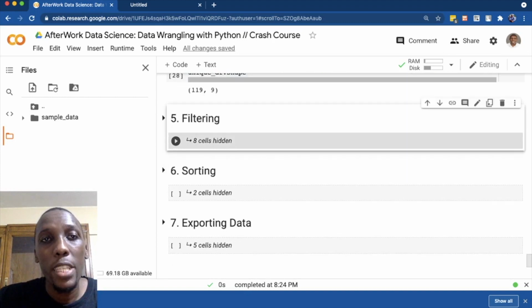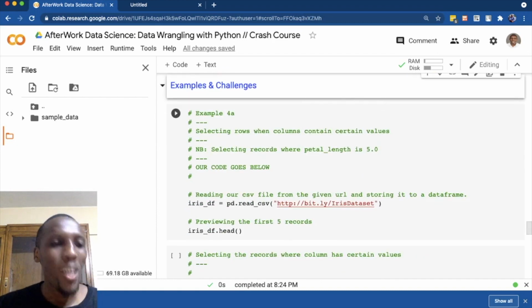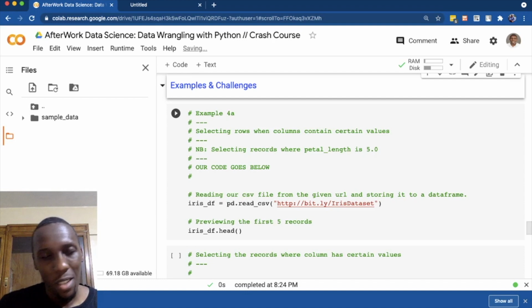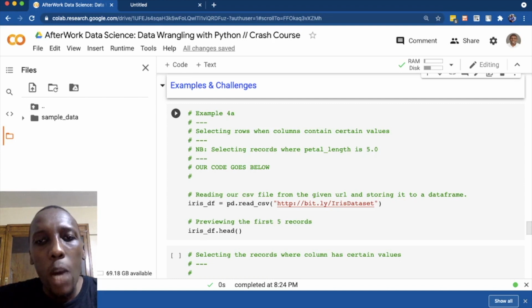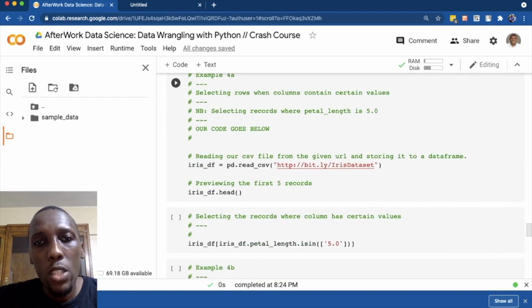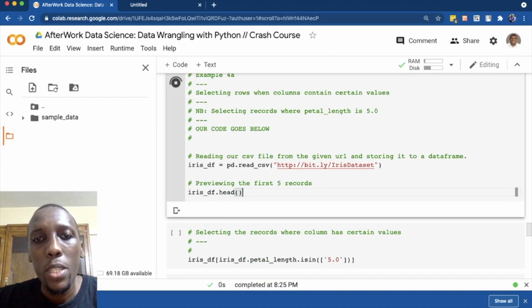Okay, so filtering. Another concept. Sometimes you would want to filter for records with a certain condition. Maybe get records where the country is equal to 2021, or get a record with a country, probably Kenya or South Sudan, or something of the sort. You would be able to do that through filtering techniques. First of all, let's load the data set that we're going to use and preview it.